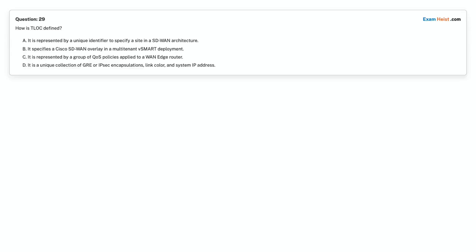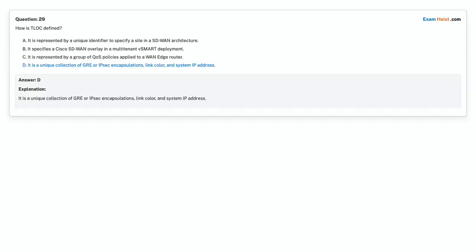Option D. It is a unique collection of GRE or IPsec encapsulations, link color, and system IP address. Choose the correct answer. Correct answer is option D. It is a unique collection of GRE or IPsec encapsulations, link color, and system IP address.